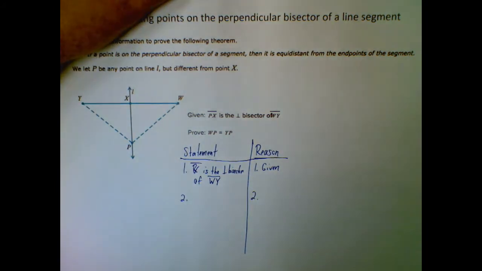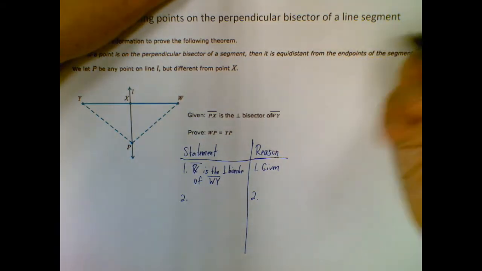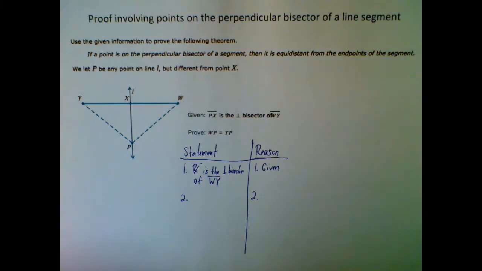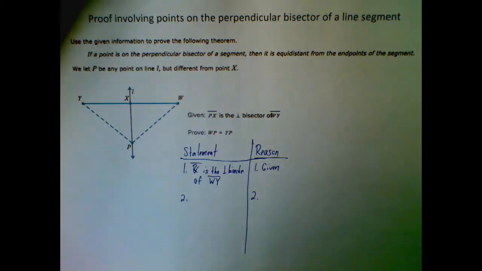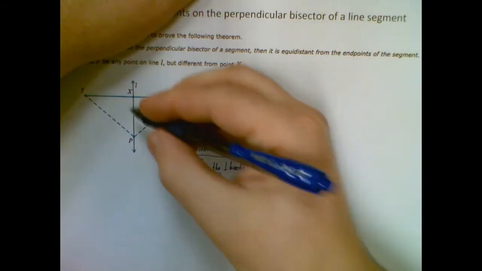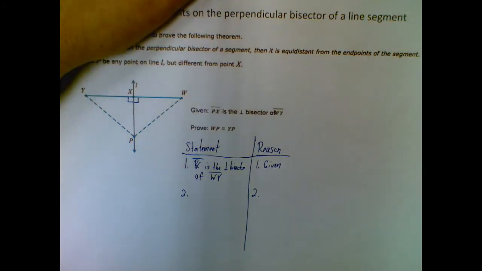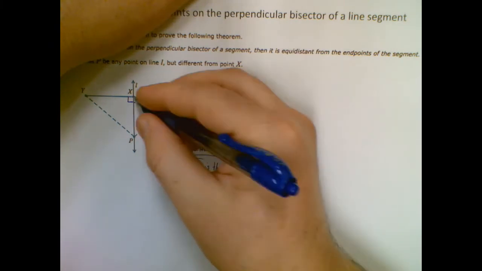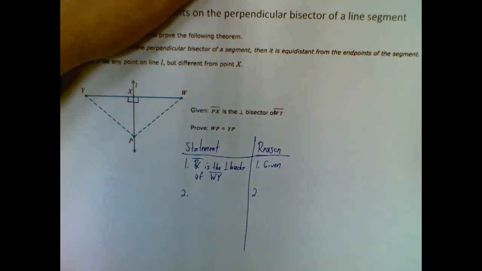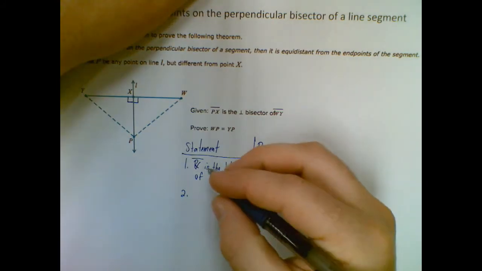Alrighty, so what do I know from that statement? It's a great statement, but I need to draw actual conclusions. So I know two main things from that. And one of the big ones is I know that this is our perpendicular. Those are both 90 degrees, or more specifically, they're both congruent. So I think if we're being technical, we should do this in 2 steps, so that's what we're going to do.